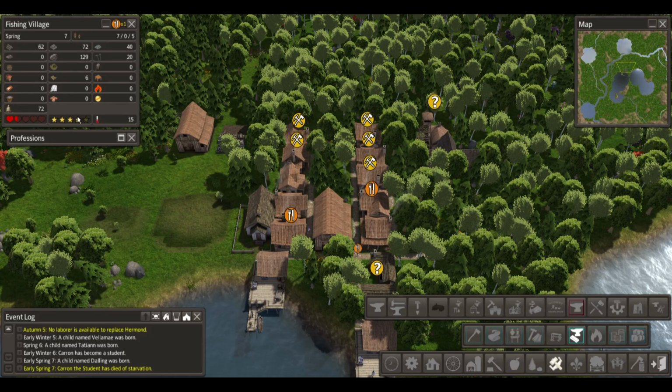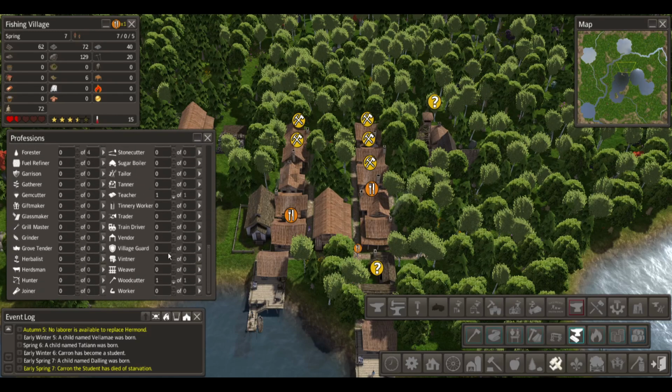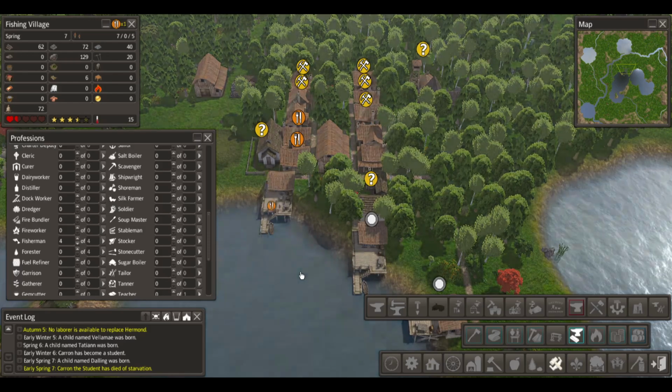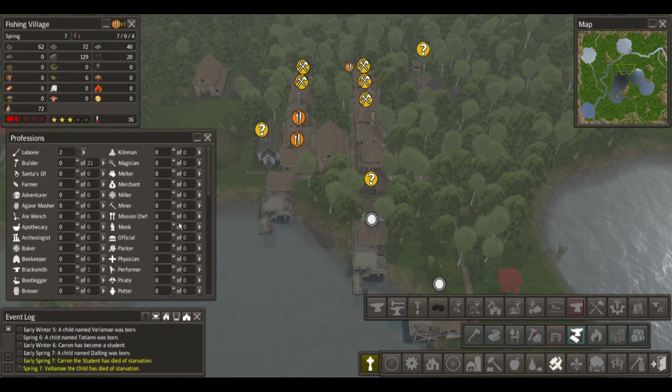Alright, let's have a look at my population. What are you all doing out here? Teacher, I've discovered there's no benefit to you. Fisherman, I think there's just a problem with how we fish. So I'm going to turn this one off again. We have a labourer. Or we just had another child die of starvation. That's no good.